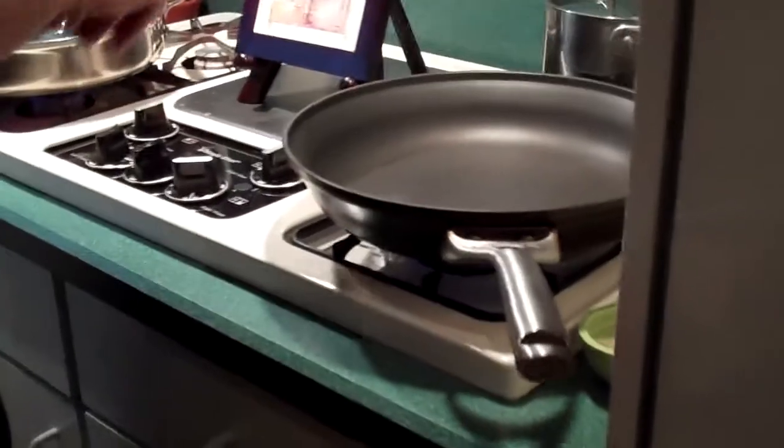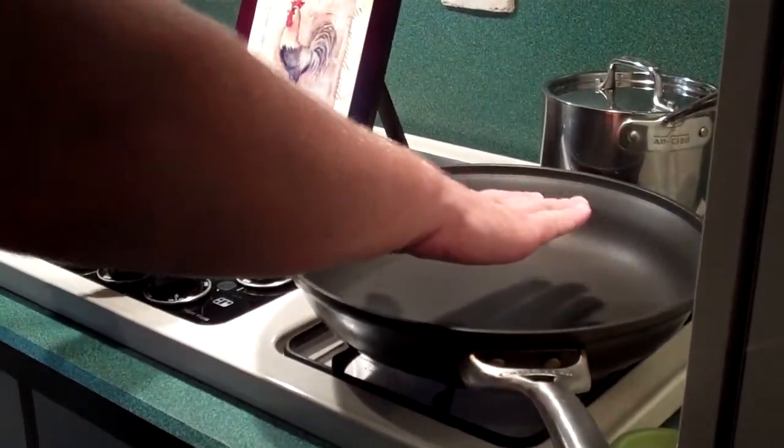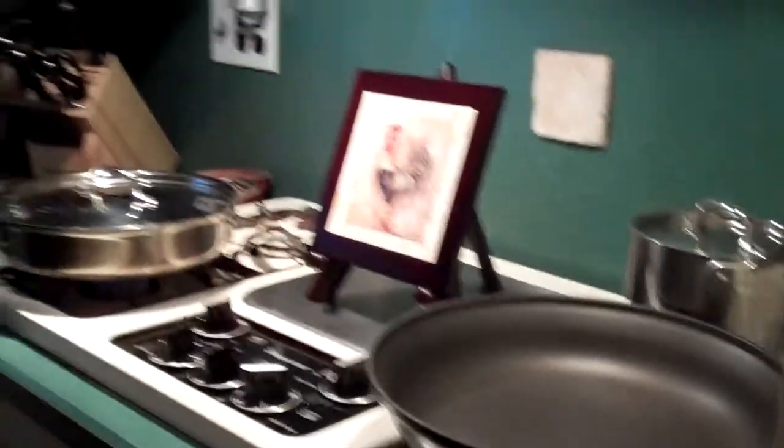Nice Italian bread. So now I'm going to use a non-stick skillet. This obviously is not a non-stick skillet. This is just a regular pan. But here we're using a non-stick skillet. Still going to get a little warm. So I'm going to take a little olive oil.